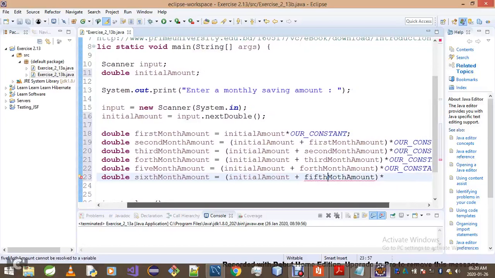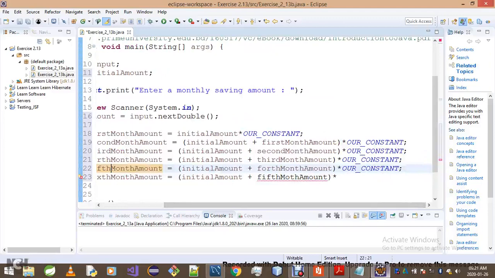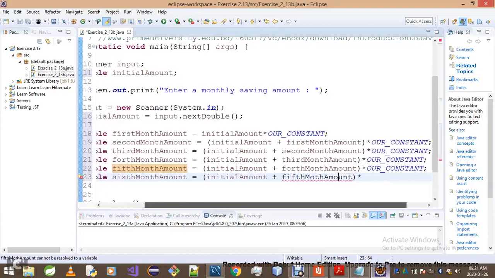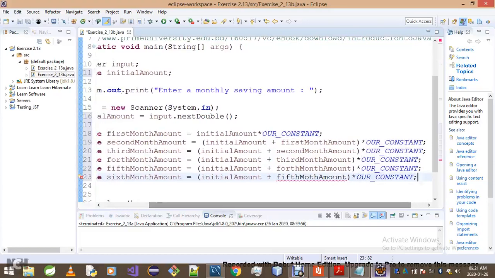Fifth month amount. Look, I did one and the same mistake here. It's fifth month amount. Of course, this part we can copy and paste. What seems to be a problem here? It's fifth month. I forgot a letter N.